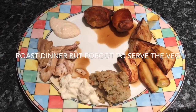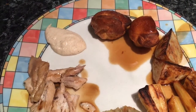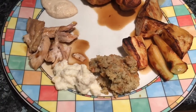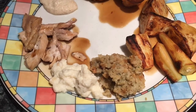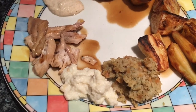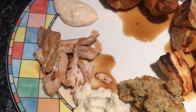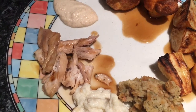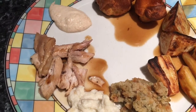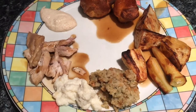Tea tonight is a Sunday dinner even though it's not a Sunday. I've got two homemade gluten-free Yorkshire puddings — they turned out absolutely awful. I've got roast potatoes, roast parsnips, gluten-free Paxo stuffing which was on offer at £1.50, homemade bread sauce, and six chicken thighs cooked in my multi cooker with the skin and bones removed. There's horseradish sauce in the corner to go with the potatoes and Yorkshire puddings.